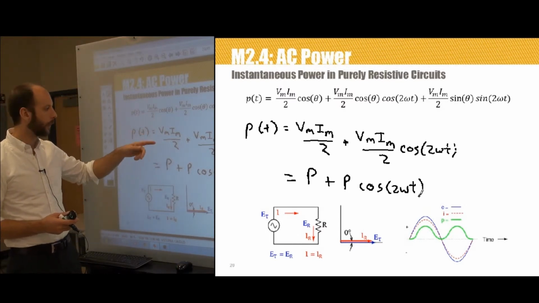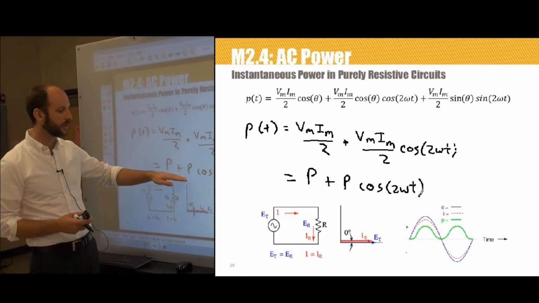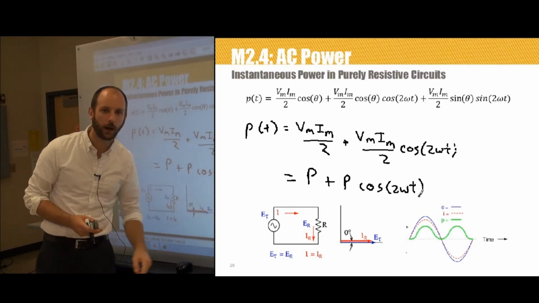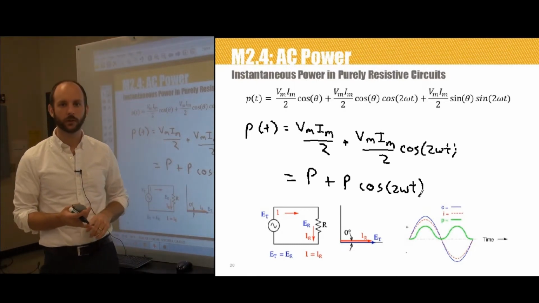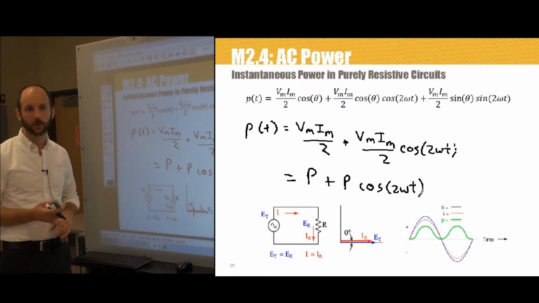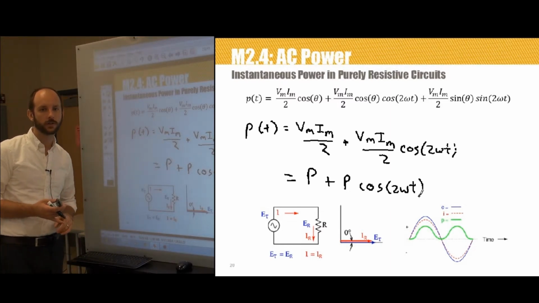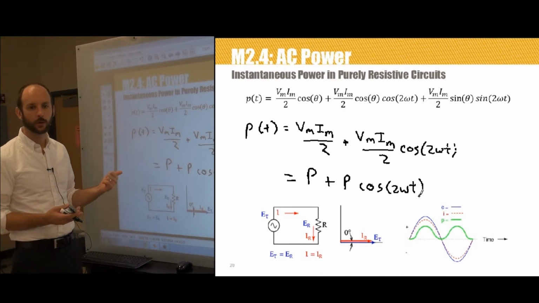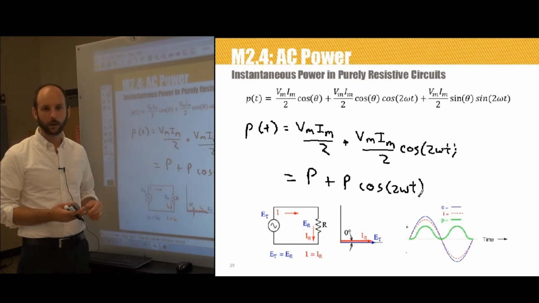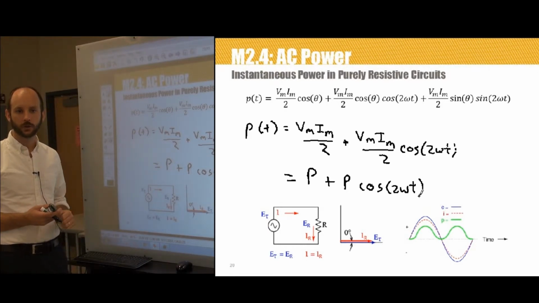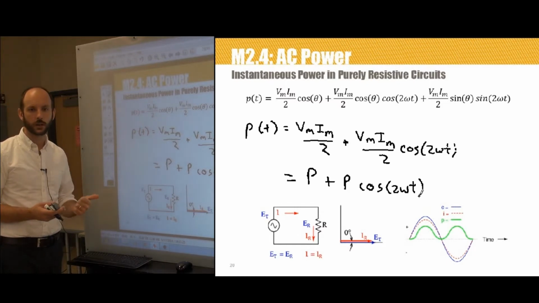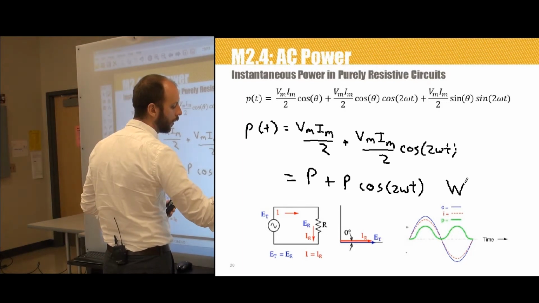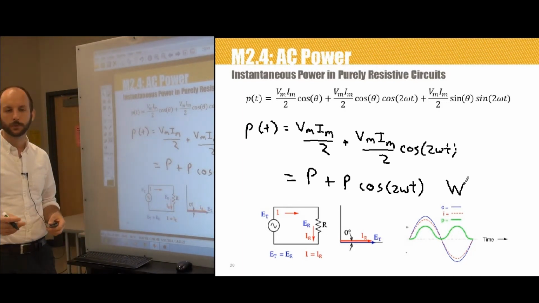So if we think about it that way, in a purely resistive circuit, because of this cosine term and these offsets, power is always positive. What this does is it proves that power can't be extracted from a purely resistive network. All of the electric energy is dissipated in the form of heat. It's positive power. The measurement of power associated with purely resistive circuits, real power, indicates that the power here is in joule heating. And the unit we use to measure this quantity is the watt, right? Should be totally familiar.